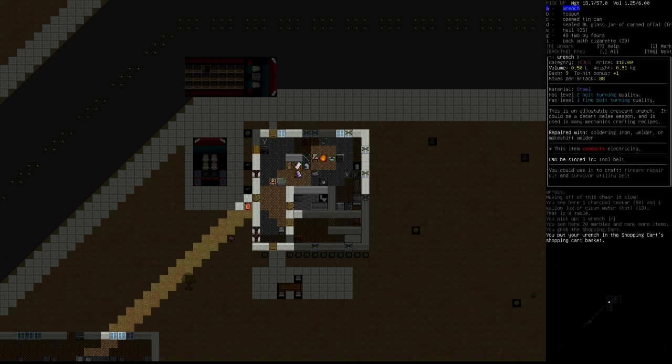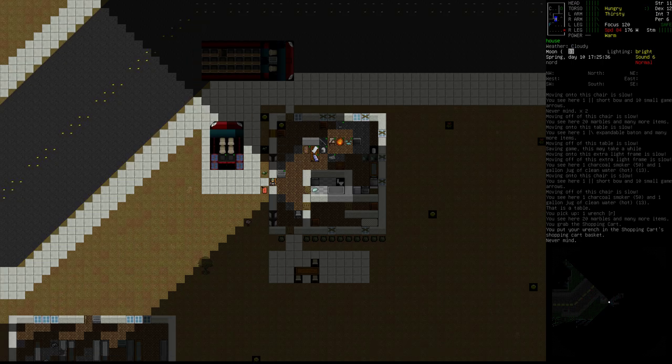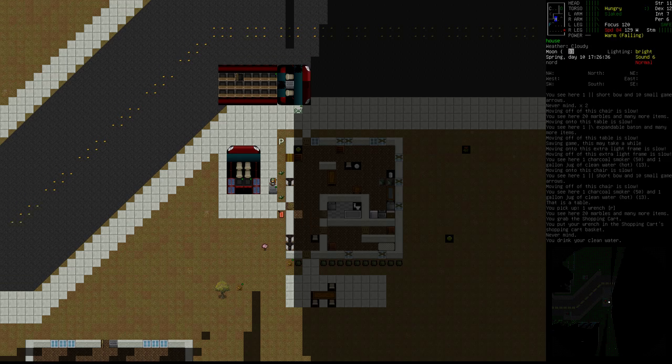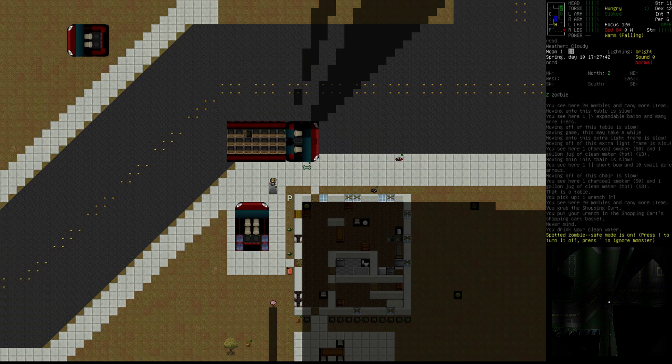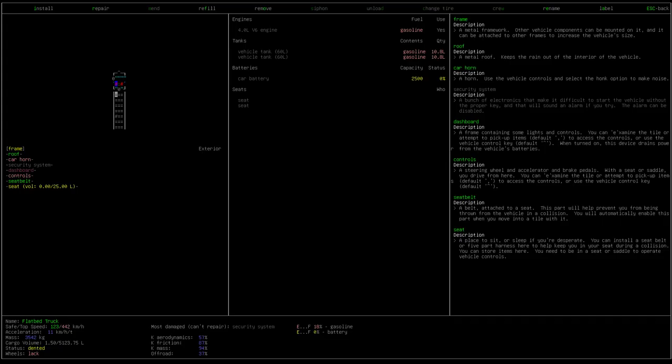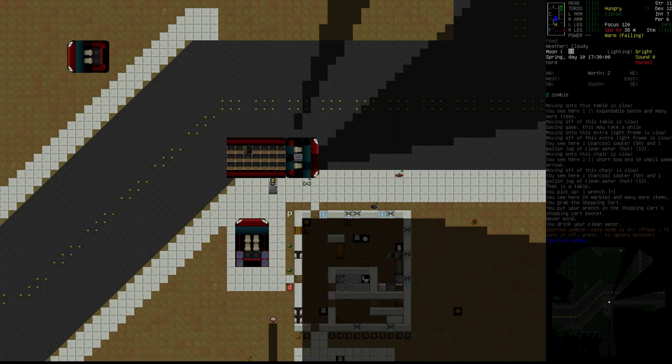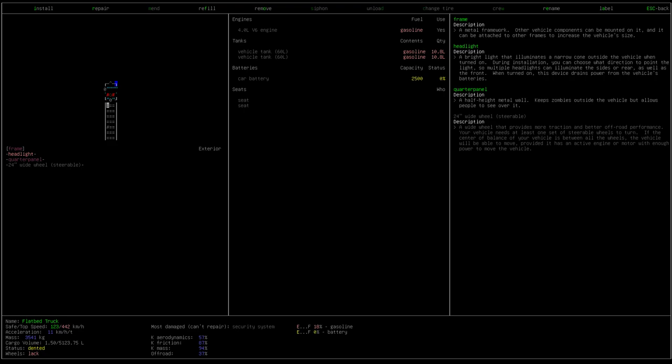There's a bit of food, which we might want to eat. But we can probably do something about that sooner or later. I'm going to have a drink of water, because thirst is usually worse than hunger in many cases. So the reason I'm taking things out of this vehicle, even though it's quite battered, is that it's nearby. That's literally the only reason.